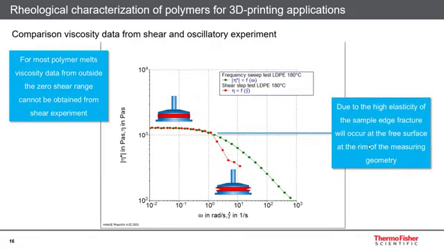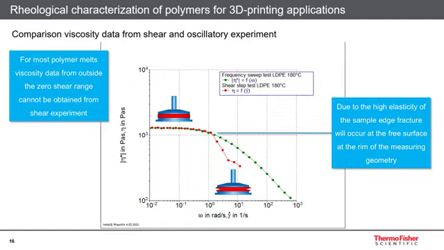As mentioned in one of the previous slides, a complete viscosity curve that covers all three characteristic ranges can usually only be obtained by performing rheological tests in oscillation mode. And on this slide, the reason for that is presented. It shows the comparison of viscosity data obtained from rotational and from oscillatory tests. With oscillatory techniques, viscosity data can be measured over a wide range.